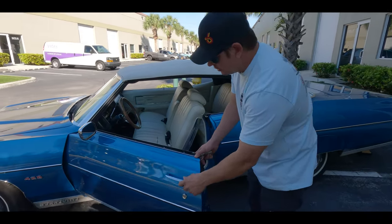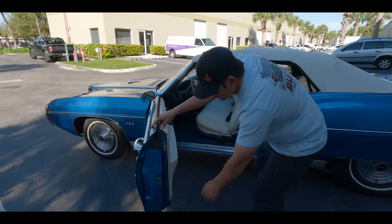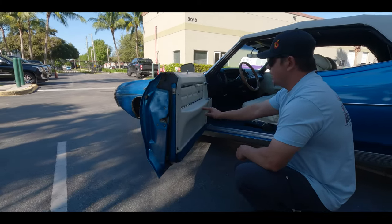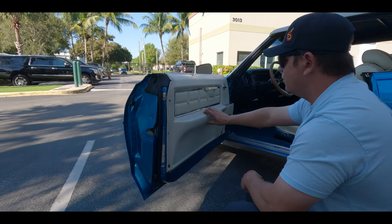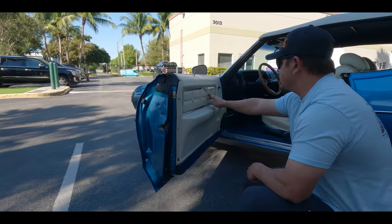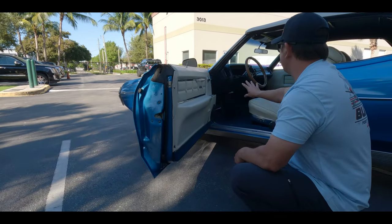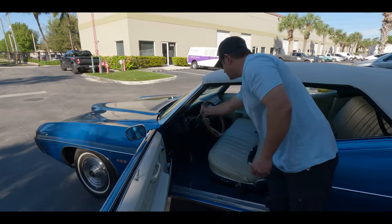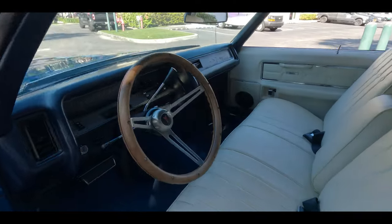The interior bright work on your door trim has a little bit of oxidation but not bad — these are definitely original. The paint is even throughout; they took all the gaskets off and replaced them. All of your door edges are very nice. The door card does have some imperfections — it looks like this door card used to be black and they actually painted it this beautiful white and added white center sections with the Brougham insignia. It does have a set of aftermarket speakers for the front doors and an aftermarket radio in the dash — it sounds great.